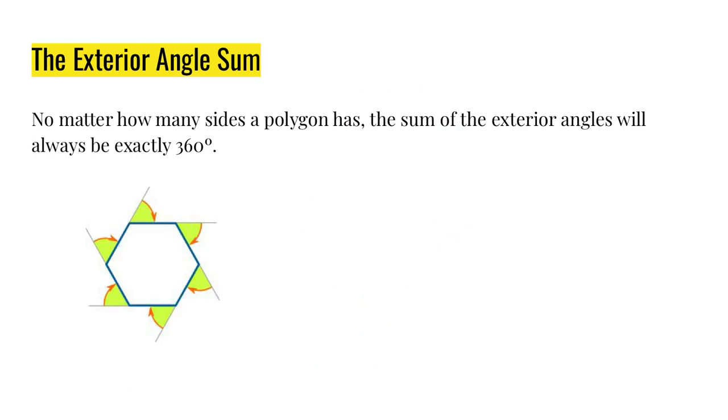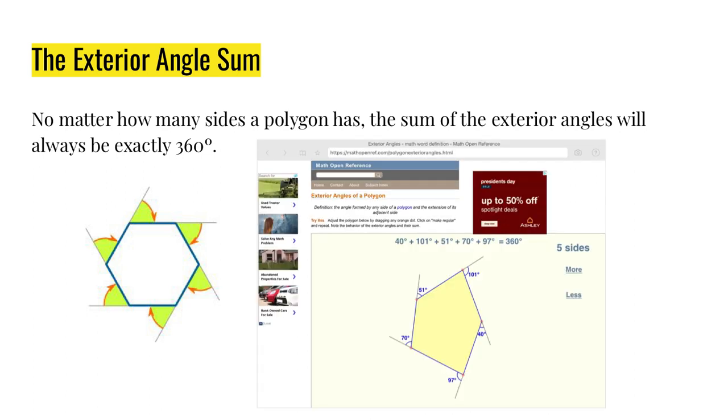The exterior angle sum is the last thing I need to go over today. No matter how many sides a polygon has, the sum of the exterior angles will always be exactly 360 degrees. If you take a closer look at this shape right here, notice how when I extend this side and I start going around the shape, I'm going to slowly rotate around the entire shape, which means a full rotation, which is 360 degrees. Here I want to show you that applet again, where now I've got the exterior angles marked, and it's showing you how they're always adding up to 360 degrees, even when I grab these vertices and move them around.